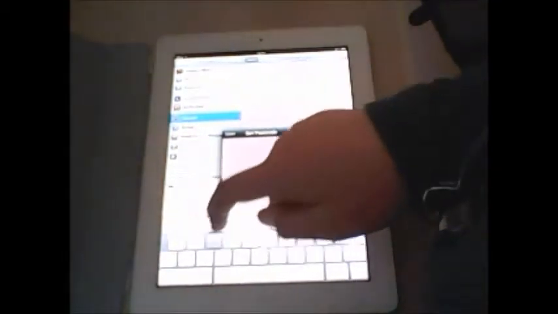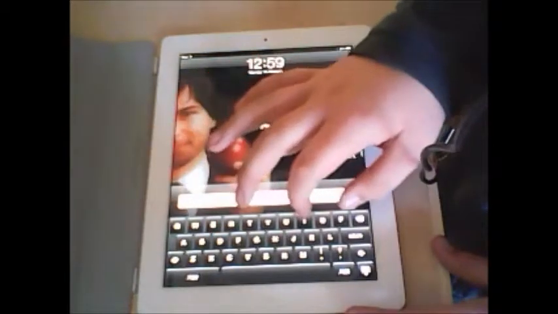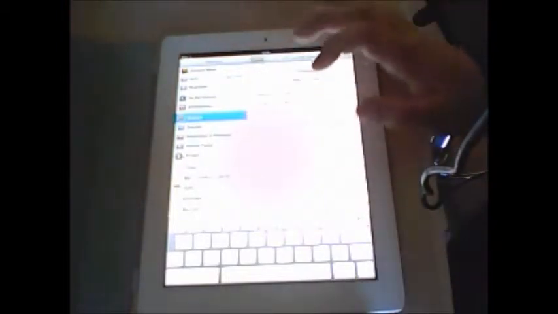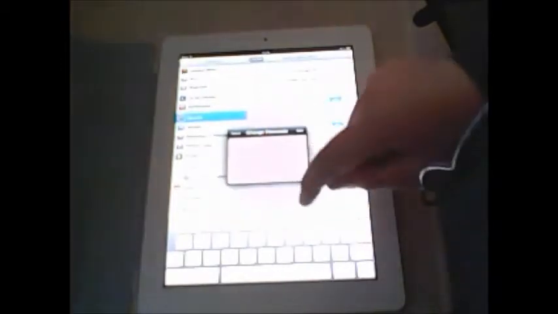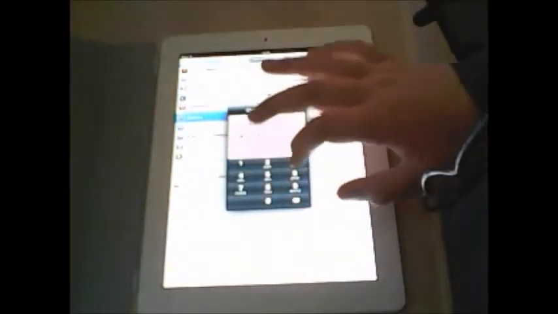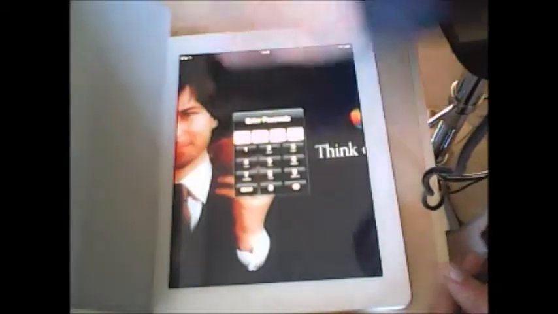I'm just going to put a passcode on it just to demonstrate what it looks like when you put a passcode in. I'm just going to put the name of my pet, Eddie. Right, so that's that. And then if you do that, hear it lock, and then you just have to put your passcode in and press return. If you have a simple passcode, I'll go into passcode lock again. I'm going to put it on simple passcode after typing your old passcode, and then my new passcode. Four ones, simple. Close it, you hear it lock, you open it. And then it comes to this. 1, 1, 1. And you hear the unlock.